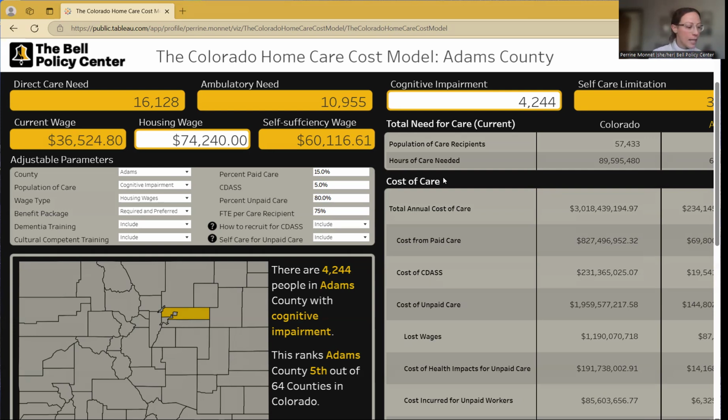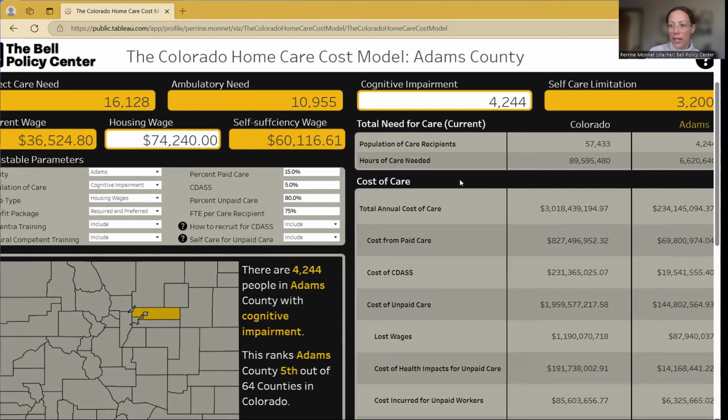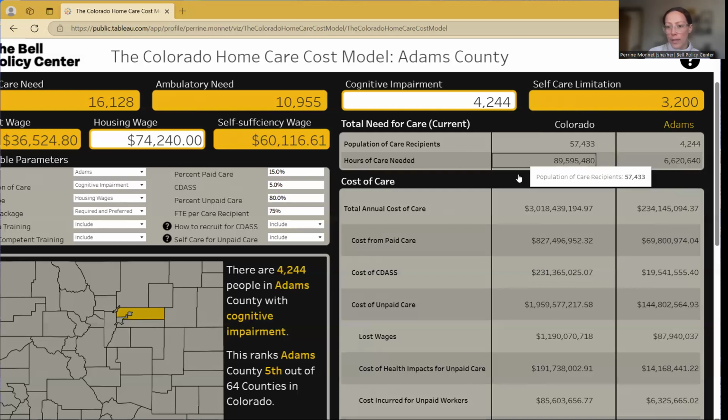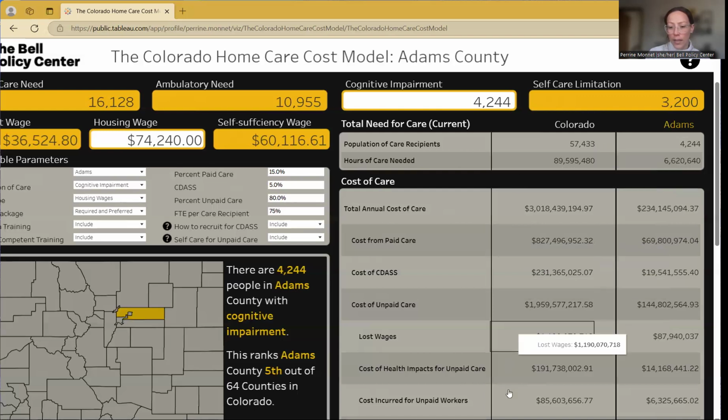So first you can see here that on the left-hand side, we have the adjustable parameters, and this is where you, the user, will be able to make the changes to your specifications and what you are looking for. On the right-hand side, you can see the cost of care here. It will always be listed for the state of Colorado in the cost breakdowns.